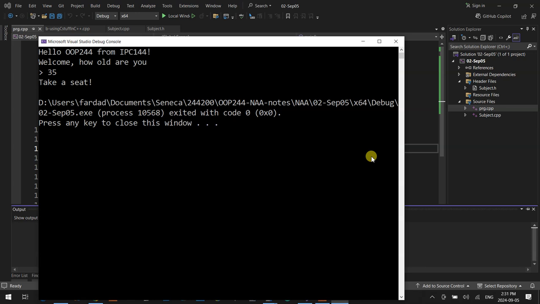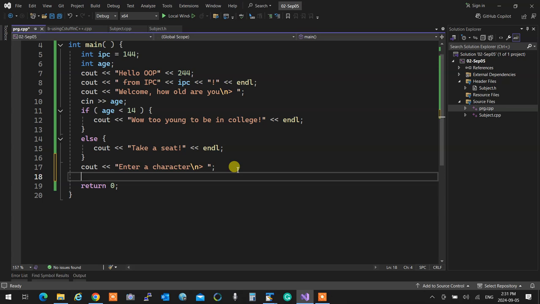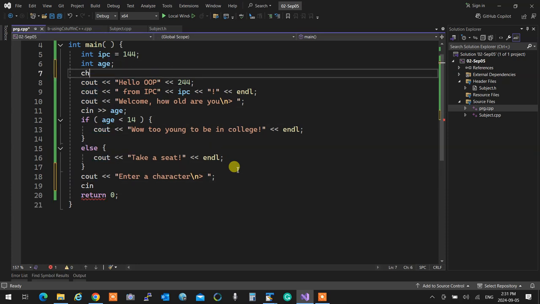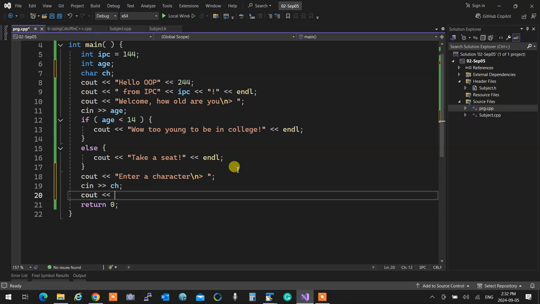So in here, if I say cout, enter a character, I think this will work. We'll see. Single character, you still don't know how to do it. Let's see if it works or not. This is the part that I told you, after how many years of programming, I still don't know stuff. I don't know if it's going to work or not. I don't know if it's going to show you the example that I want to do. So if I say cin and have over here a character, I just want to see what is that character that I'm receiving.